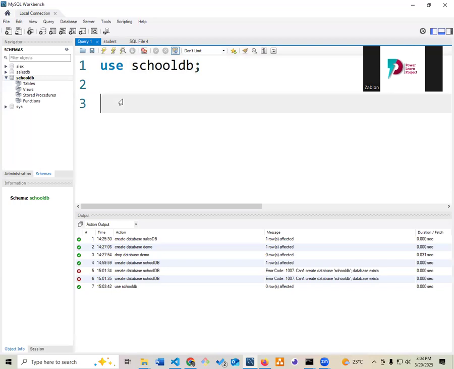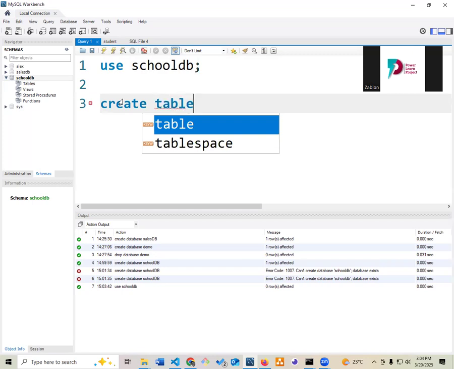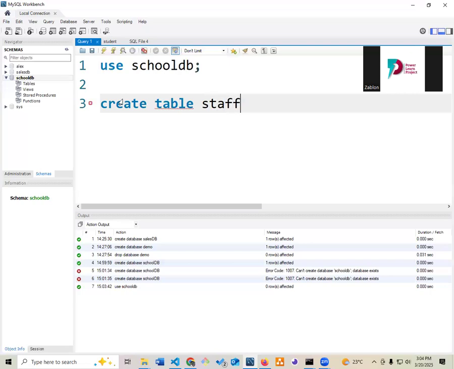Take a deep breath. So the first table that I said we are creating is called staff, right? So remember the DDL command that we touched on, the create. This is where we come to apply it. Create space. Take a deep breath. Now specify what you want to create. What we are creating is a table. And then the name of the table is called staff.